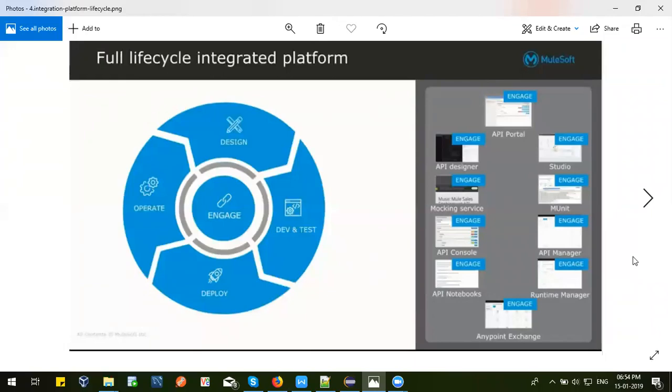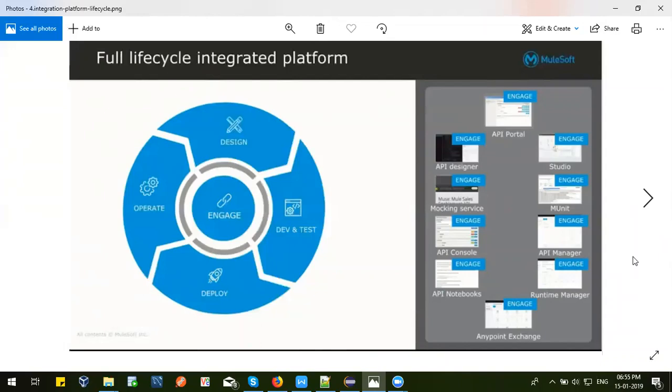And who's a consumer here? A consumer could be a UI developer. A consumer could be a third-party application developer. A consumer could be an external gateway. Whoever is a consumer, the consumer can now start building their part of the work, while we are building the back end of it, which is the SAP connections and all of that.